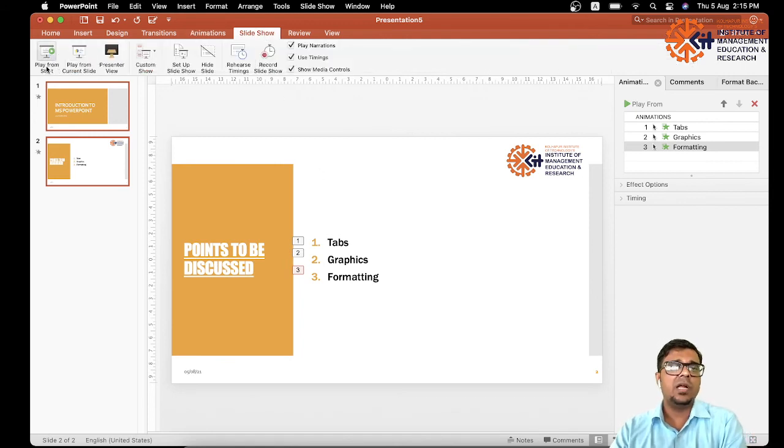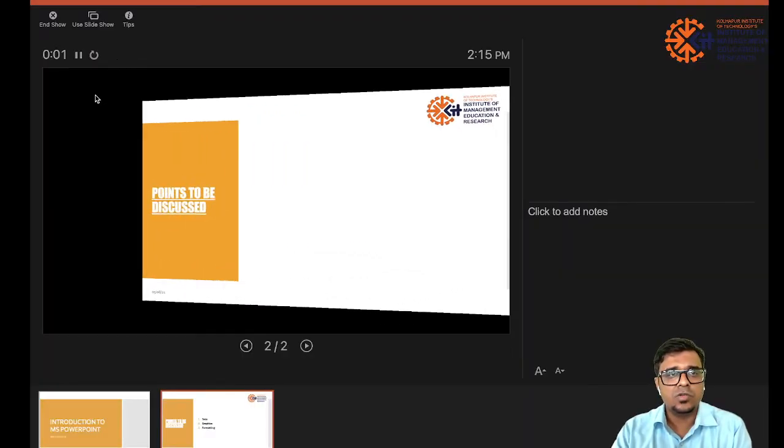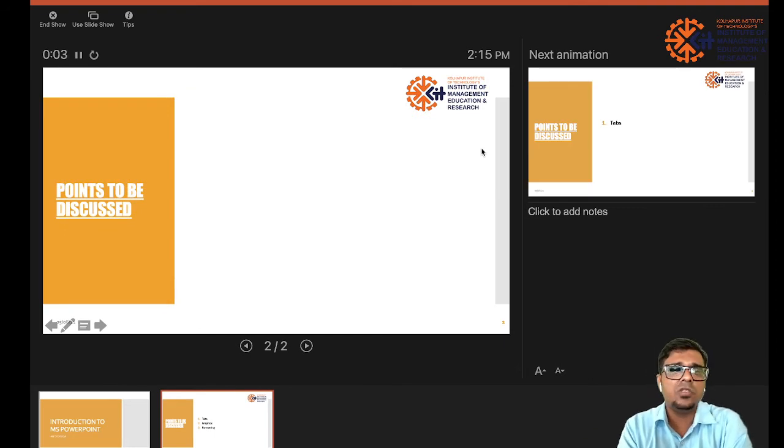You can play your slides from the start, or from the current slide. You can have a presenter view if you want, if you switch on presenter view. But for presenter view, what is important is that you should have multiple screens. So this is the next slide I can view, and this is the slide which is viewed on the master screen. For that, you should have multiple screens.